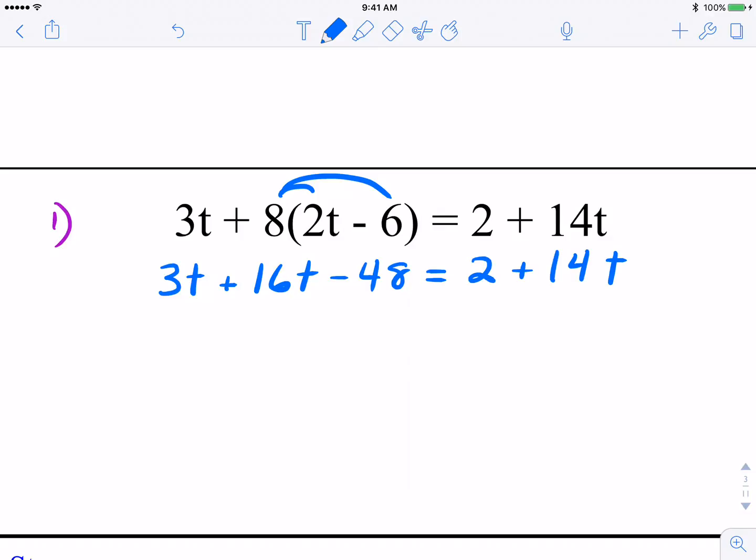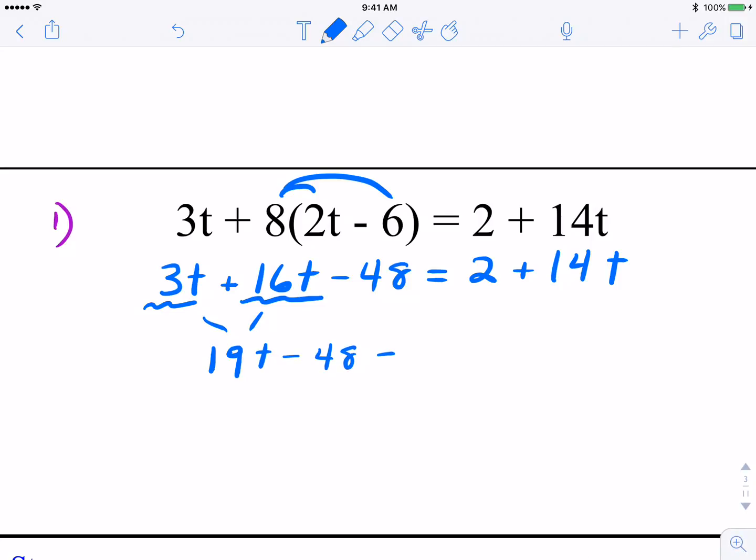Okay. Now on the left, I have 3t, I have 16t, so I can make this a bit more simply 19t. Okay, and now that everything's been cleaned up, we haven't really done anything new yet. We've done this in the past, simplifying and combining like terms. This is what I was explaining earlier with this whole analogy of unknowns on both sides. Rather than them being separated on the left and right, let's try to group them.